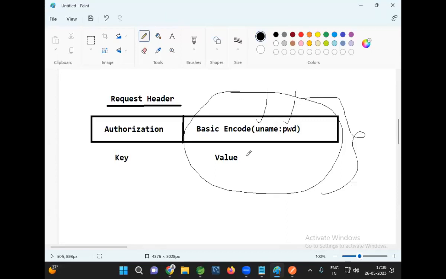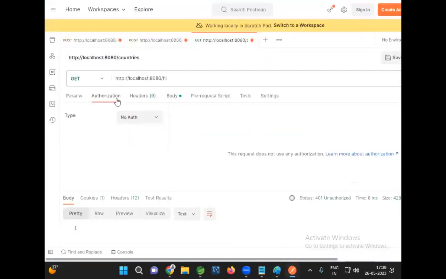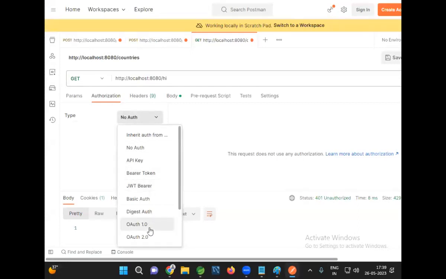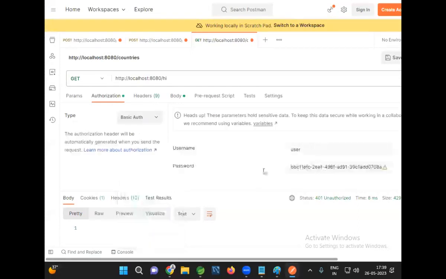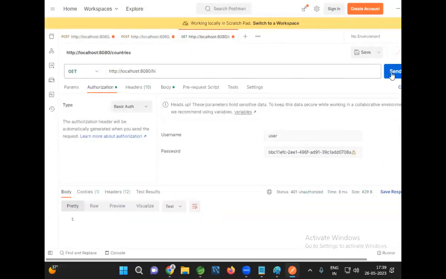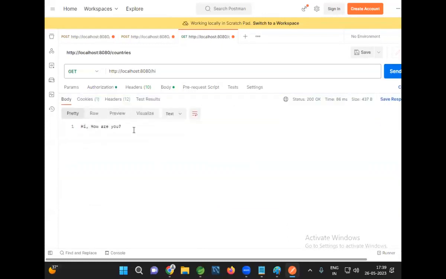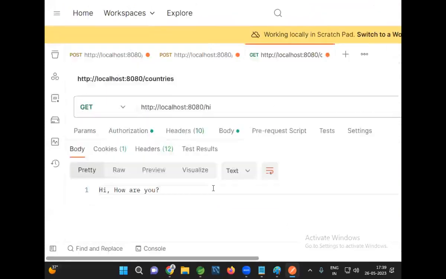Postman is converting that. So let's go to Postman. Select the type, basic auth, username user, and the password copied from the console. Click on send. Now I'm getting a successful response from the API with the status code 200.